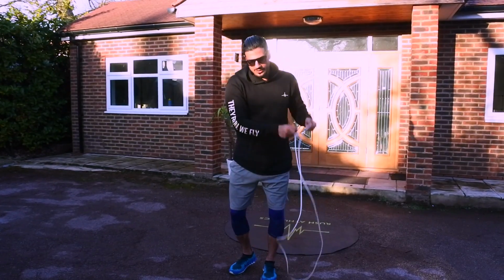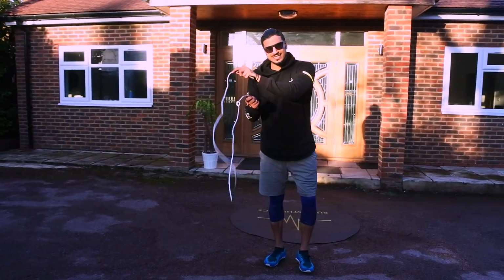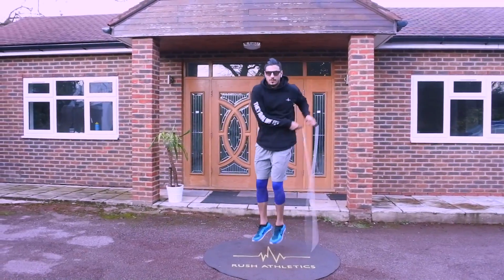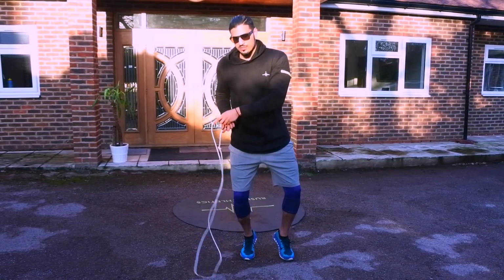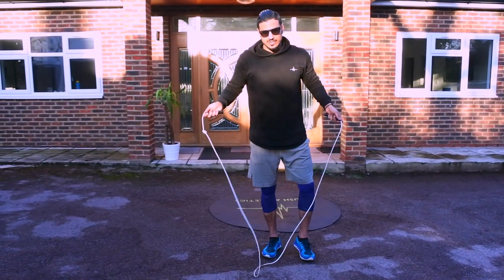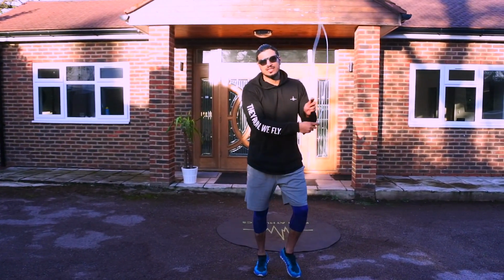So now I've touched down and I'm going to move to my other side, my right hand side, and I'm going to take off just as the rope clips the ground. So it's the timing again of a normal double under. Clips the ground, I take off, and then here I get the double under in and I jump through the rope. And then we continue with the same pattern.